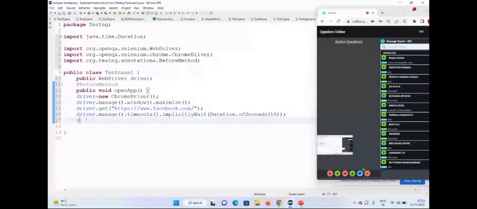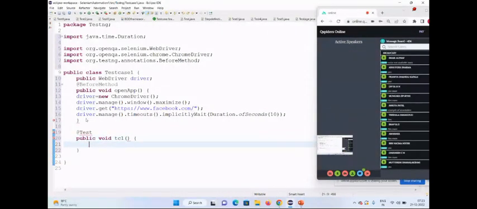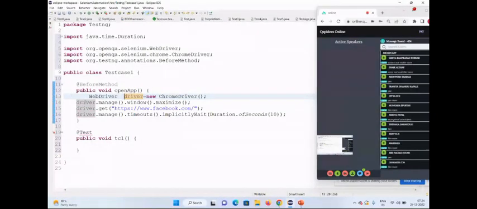Okay, next annotation @Test, public void testCase1. Okay, now look at my screen, everyone.